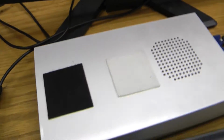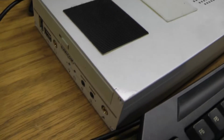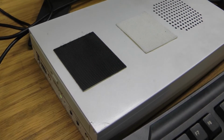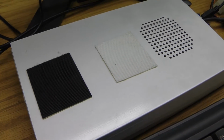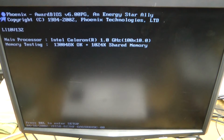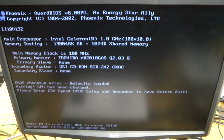So in its default configuration, when it's inside the machine, what should happen when we apply power is this should come on. So I'll press the button here. We can see it starts to come on. Now the fan is pretty loud. That's not an issue that we're going to resolve today. But what we will see when it boots is that it presents us with an error code. It's just testing the memory.